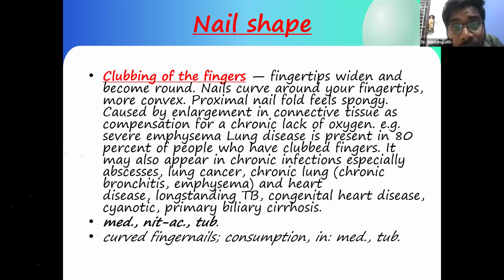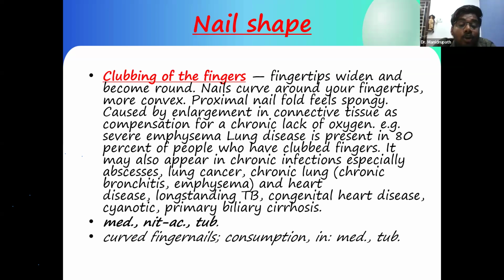I will tell you one beautiful clinical tip for you all. Especially in old age cases, people suffering with chronic bronchiectasis whose fingers are clubbing, two remedies come to the rescue, if your well selected remedy fails. Then think of these two remedies. One is Hypoxinum, it's a nosode. The other one is Ammoniacum. Hypoxinum and Ammoniacum. Refer to Boericke's Materia Medica. There it is written for chronic bronchiectasis in old age people: Hypoxinum and Ammoniacum. For adults, it is Antimonium tartaricum. Understand this. For adults, it is Antimonium tartaricum. For old age, it is Hypoxinum and Ammoniacum.